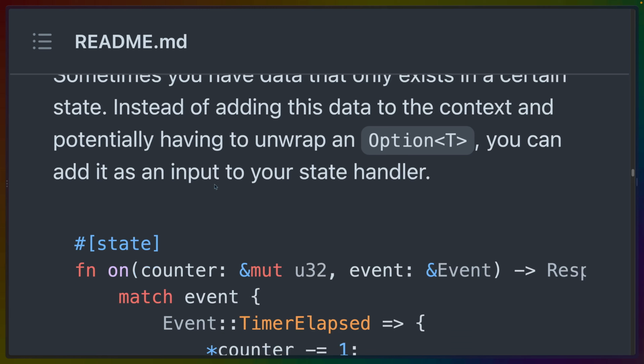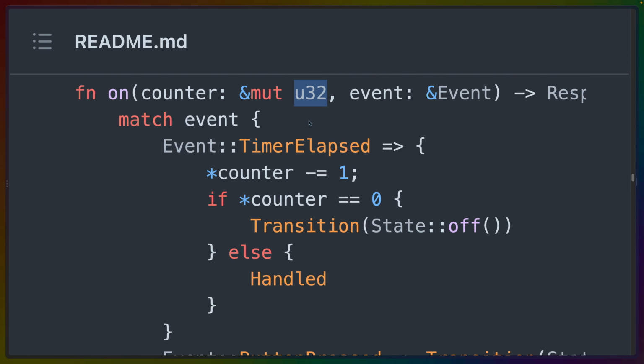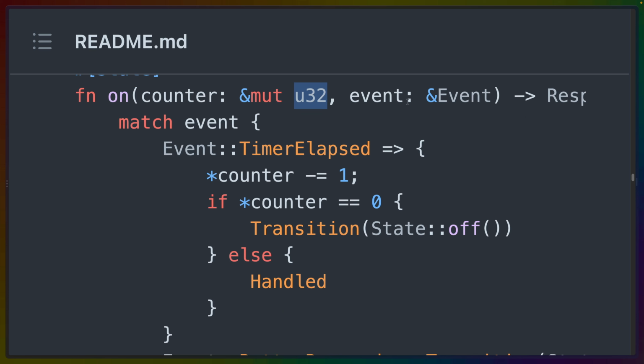State local storage is super interesting to me because the implementation here is basically only specifying that there's an argument here that is a mutable reference to some value. This is very similar to the way that Bevy will do a local state without having to actually specify that it's local state. Because we aren't calling this function ourselves, the state machine macro can read this function when we define this as a state and say, hey, there's an argument here that's a mutable reference to a U32. We'll keep that state around, and anytime this function gets called, we'll pass that U32 in as a mutable reference.